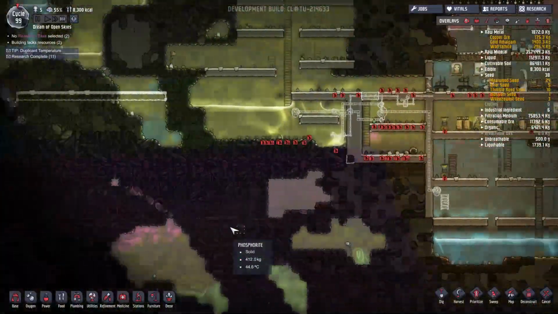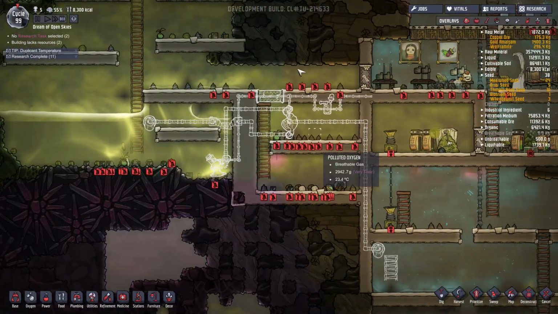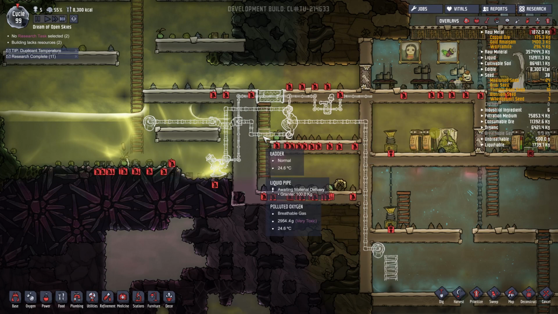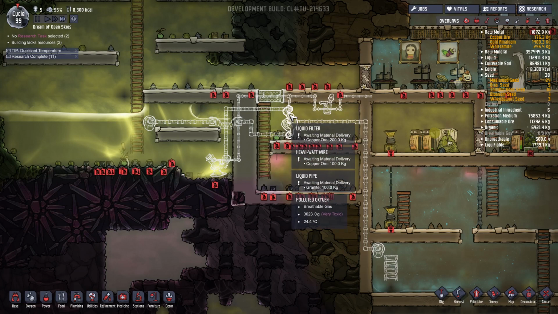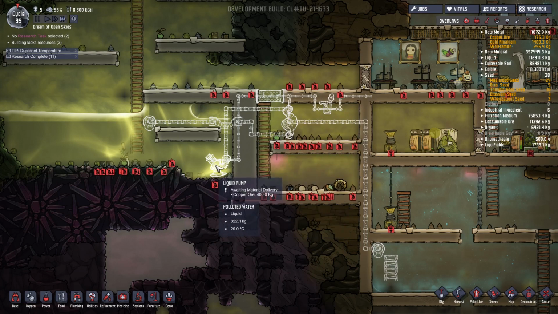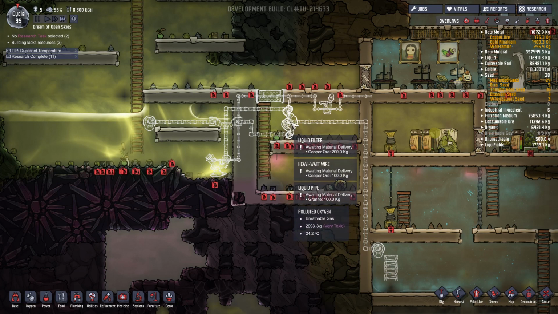Now, what have I done? Oh, there it is. So, I did a bit of work. Okay, this is the bad water over here, and this is our water processing system. Power is coming in. I've put a switch on it so I can turn off this whole system very quickly and easily. That'll turn off the pump, the filter, everything. So the power's going in. We'll start with the pump. The liquid pump pumps polluted water into the input of the filter. The filter is going to filter out.